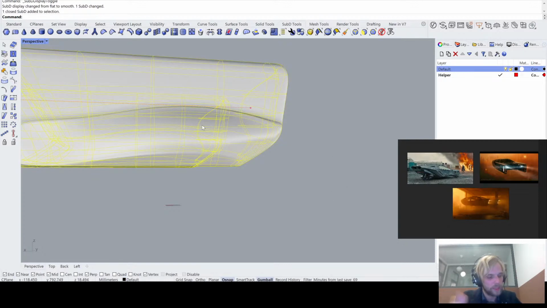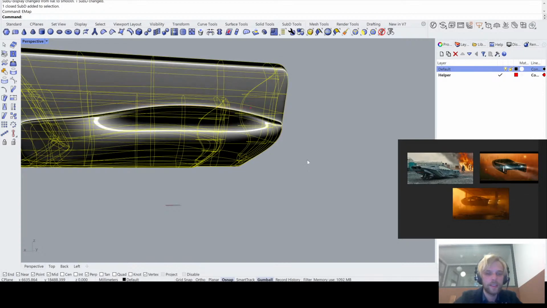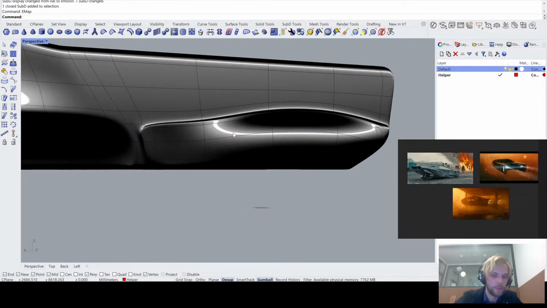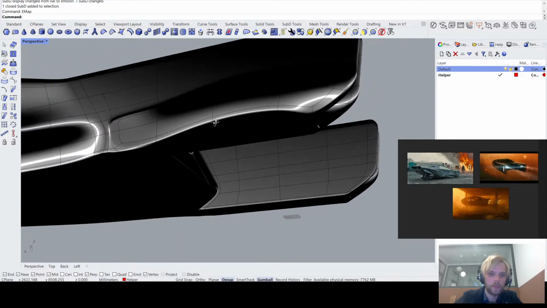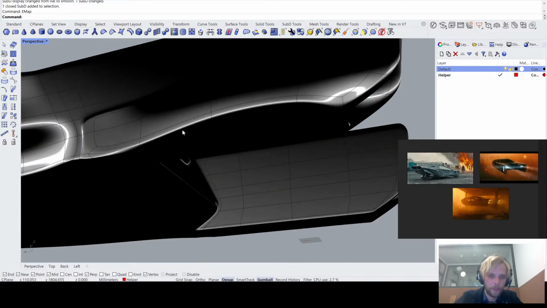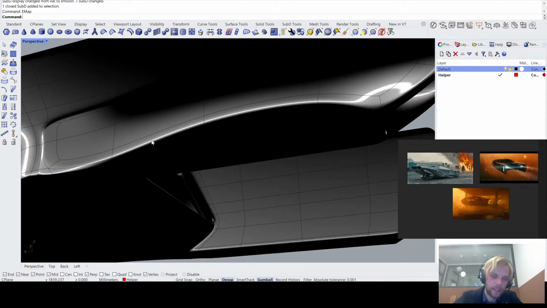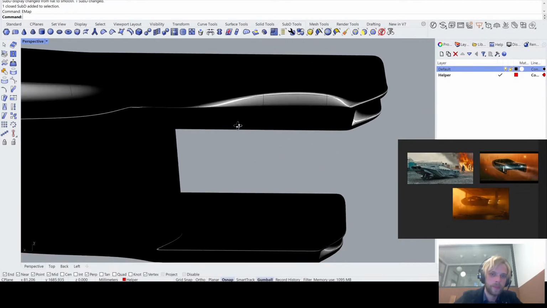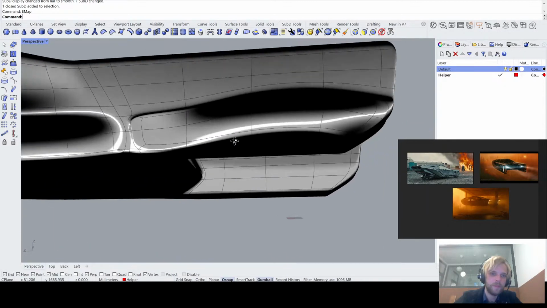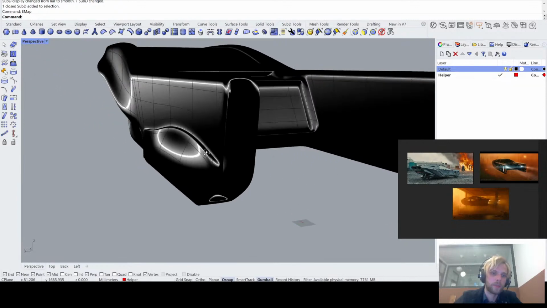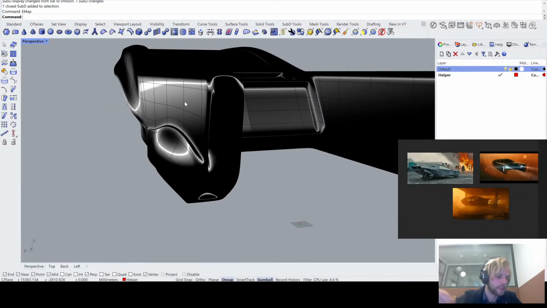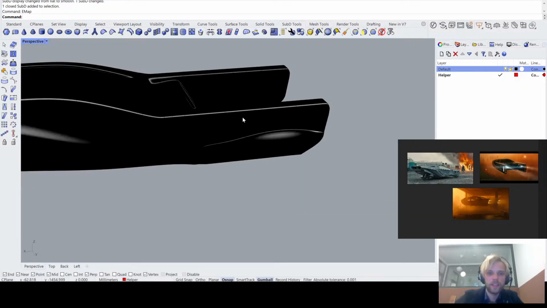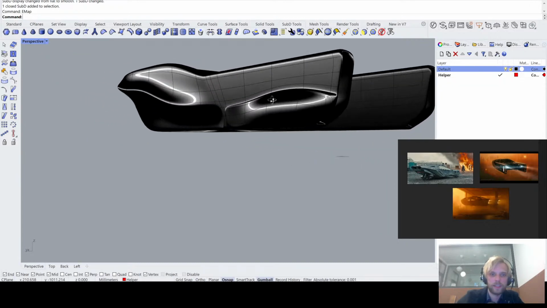This is the moment where it becomes tricky, seeing the geometry, because it becomes a little bit more subtle. But by moving those two seams together, I am making this edge right here a little bit more sharp, right? And I'm also building up these seams, just so that it's nicer.